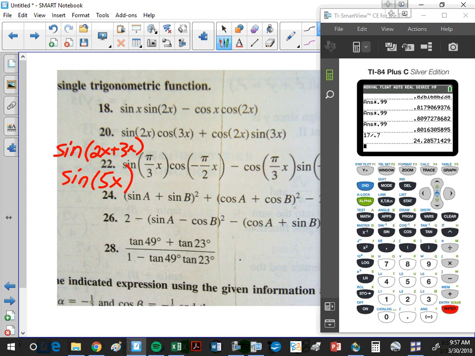That's the formula. We're going backwards. Look at your reference sheet. This is alpha, beta, alpha, beta. So we're going backwards. Look at your sum and difference formulas. The sine. So we're using the right side to create the left side. Okay.